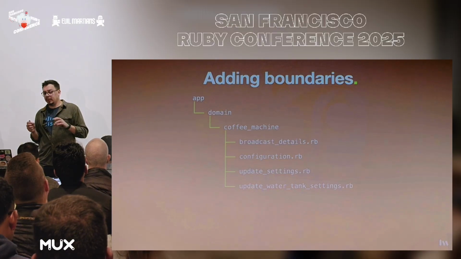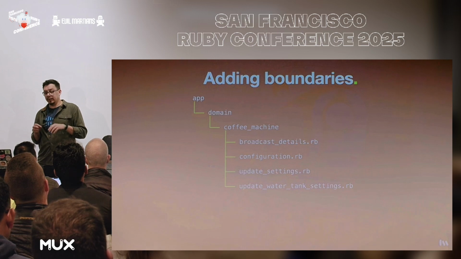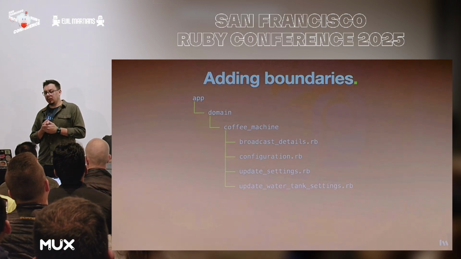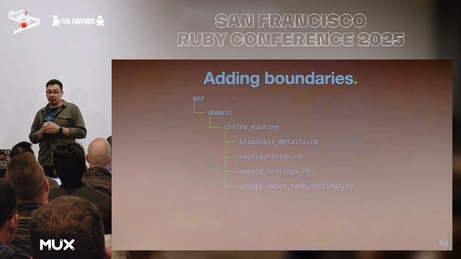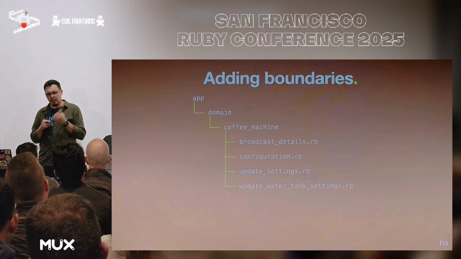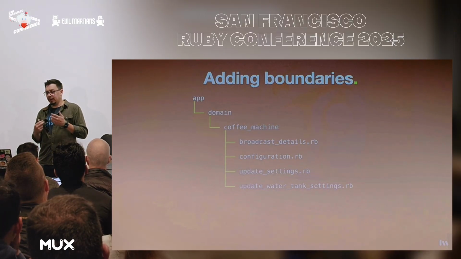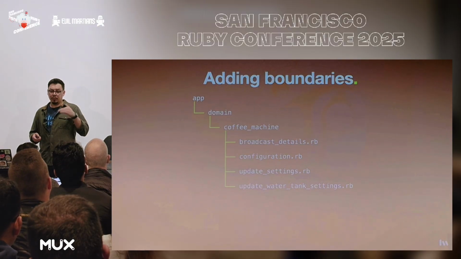We have explicitly decided not to be prescriptive about how the code should be organized inside these domain directories. And the reason for that is we want to allow teams to decide what works best for them. So sometimes teams will organize their code by subdomains. Like, for example, you might create a water tank subdirectory there. Other teams, though, really like organizing their code by pattern. So, for example, you might create a services and a serializers directory and move some of the code there.